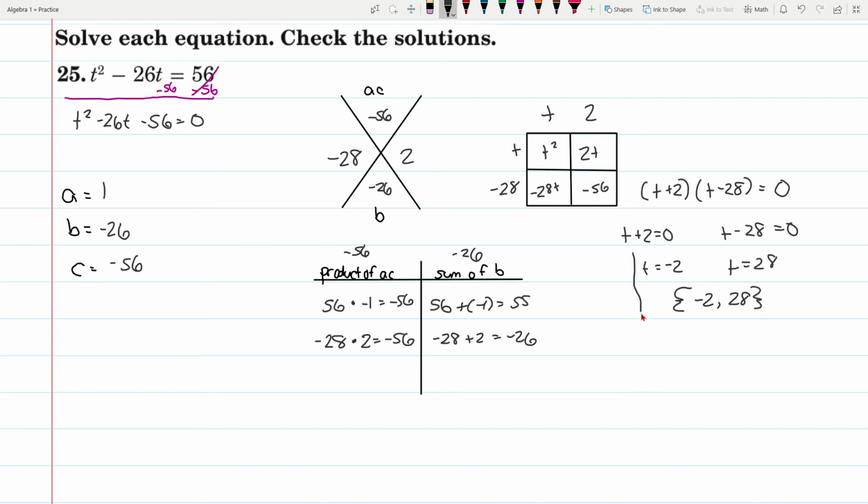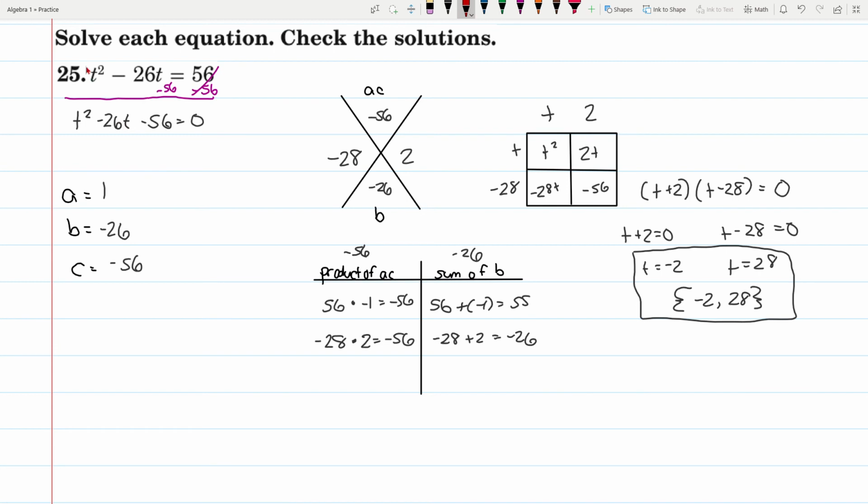And I'm sure by this point, some of you are seeing a pattern and going, well, this is a lot of work just to get to negative 2 and 28. Why are we doing this? Why is a always 1 and we're just setting it up this way? In our next lesson, this coefficient with the exponent term will start to be things other than 1. And so to get into this routine of practicing, just trust me as we go through this. It will pay off in the end, even though it's just a little bit more work now.